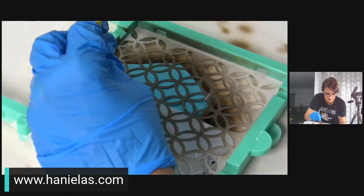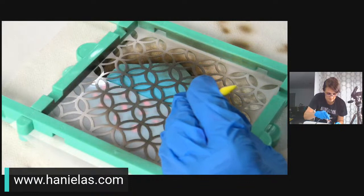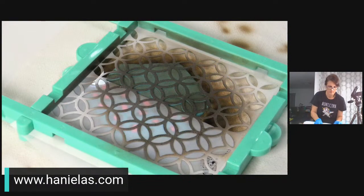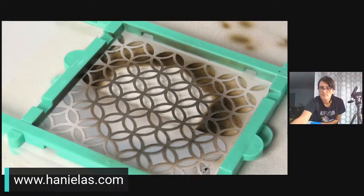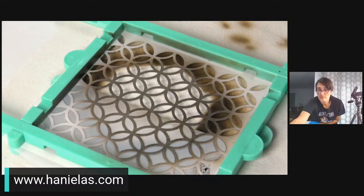So no idea how this is gonna come out. Oh, it's a funky little design there. All right, and that's it. So that's for the airbrushing. So now I'm gonna, oh yeah, do the airbrush first, then do the leopard. Maybe I should have done the leopard with the marker. Yeah, well, I don't know. I have to figure it out. So I'm going to do a little cleanup here.